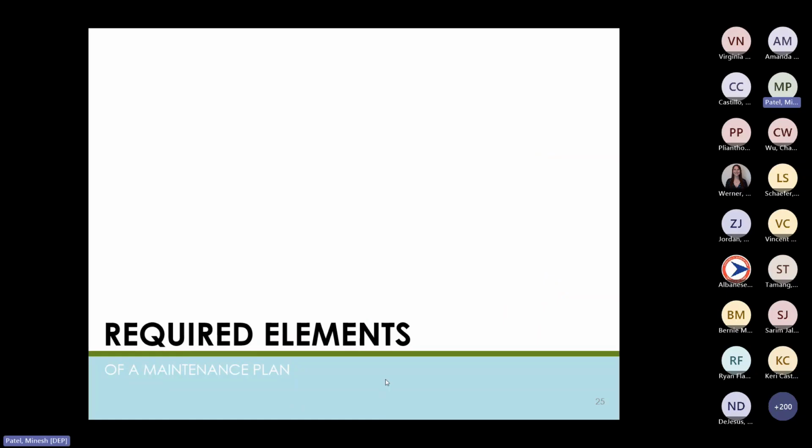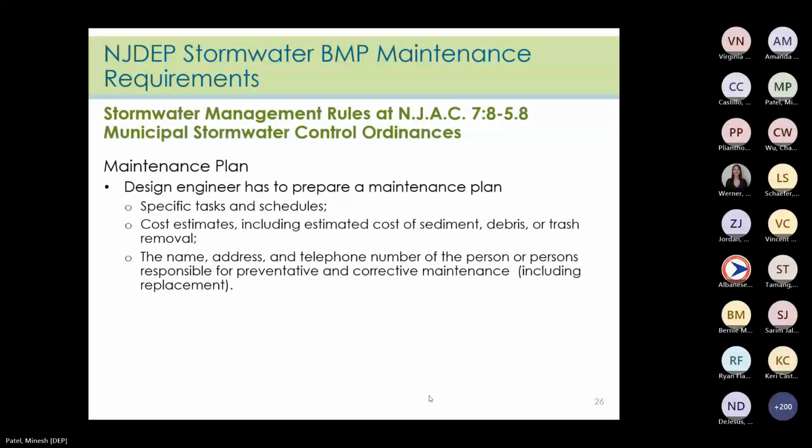Since we would like to avoid such legal issues, let's talk about what should be in a maintenance plan so that we know what to look for when we review one. I'm going to start with general information, show some examples of what a maintenance plan should not look like, and then we can get into more specifics.